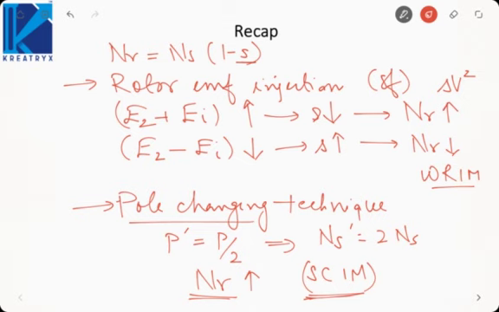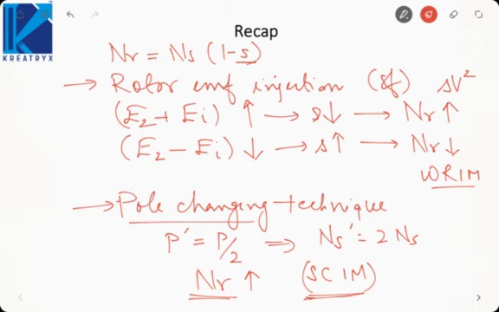Because in squirrel cage, as we change the number of stator poles, poles are automatically induced on the rotor. Rotor is not wound with a fixed number of poles. Whereas in case of wound rotor induction motor, the number of poles is fixed even for the rotor. So if we change the number of stator poles, we have to change the number of rotor poles also, so that poles on both stator and rotor are the same and the motor produces a constant torque.